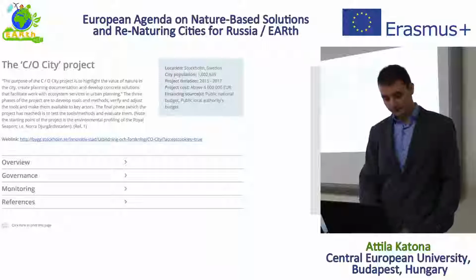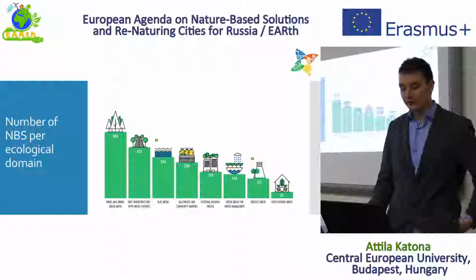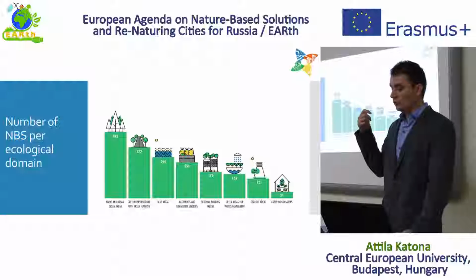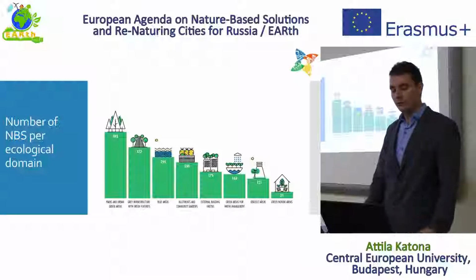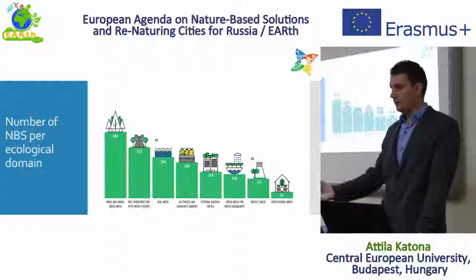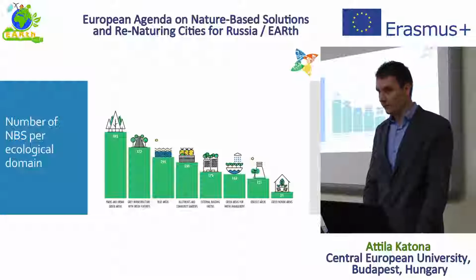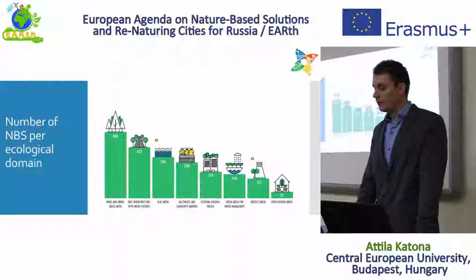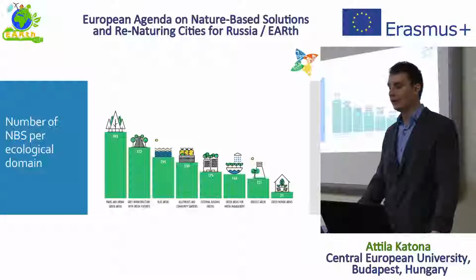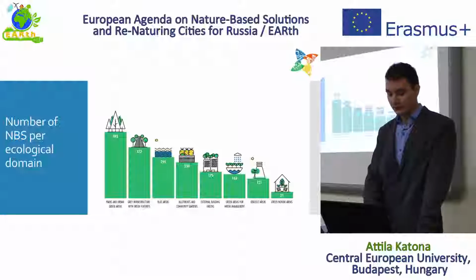And a couple of insights I wanted to share. So talking about trends in Europe when it comes to nature-based solutions, this is a figure that shows the type of nature-based solutions per ecological domain. So almost half of the studied projects that we have found doing this broader search were related to parks and urban forests in cities. But there is also a significant amount of blue infrastructure projects, so water-related, waterside development, and quite a lot of community gardens, surprisingly a lot of community gardens.